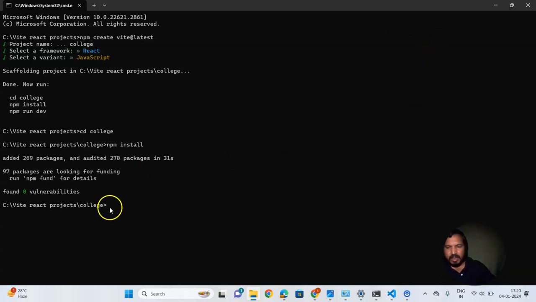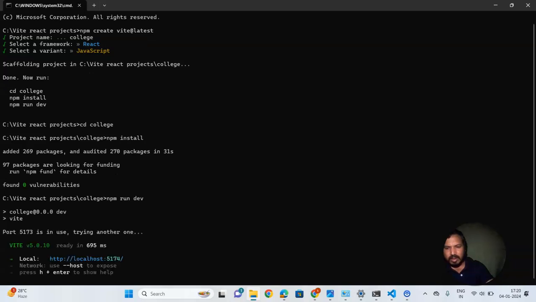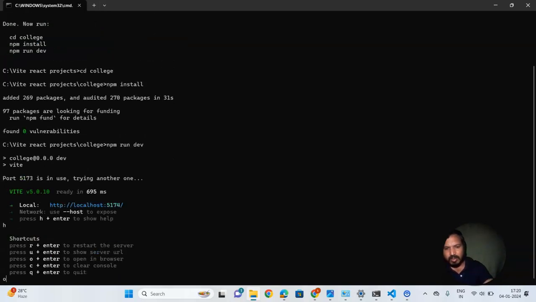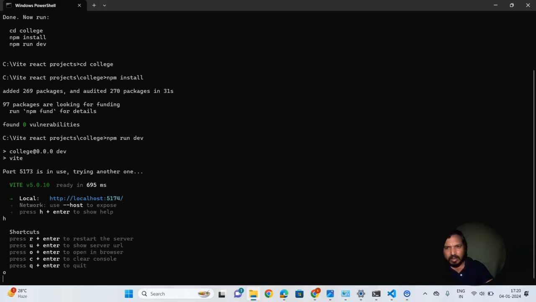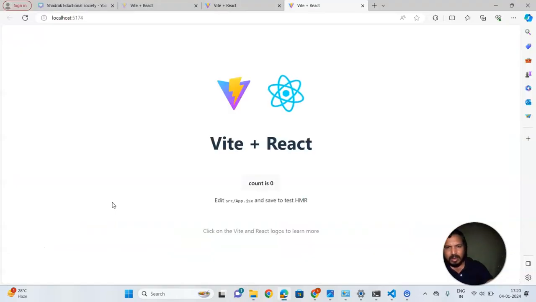Once it's done, I'm going to check in the browser with npm run dev, for opening the browser. Press h plus enter, then o plus enter. Okay, yes, it's open like this.